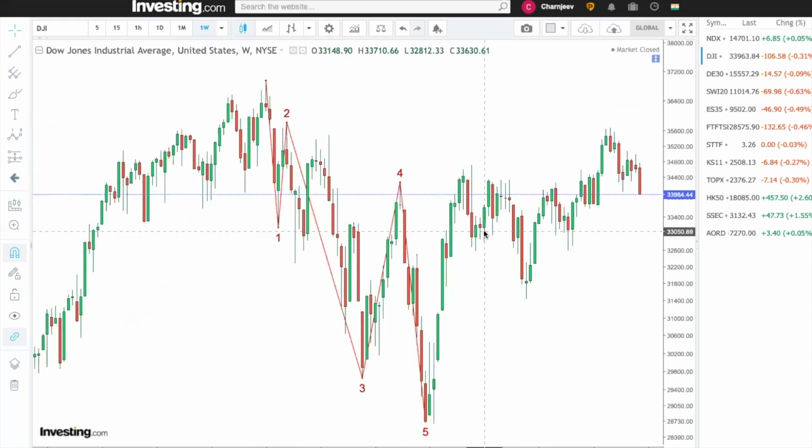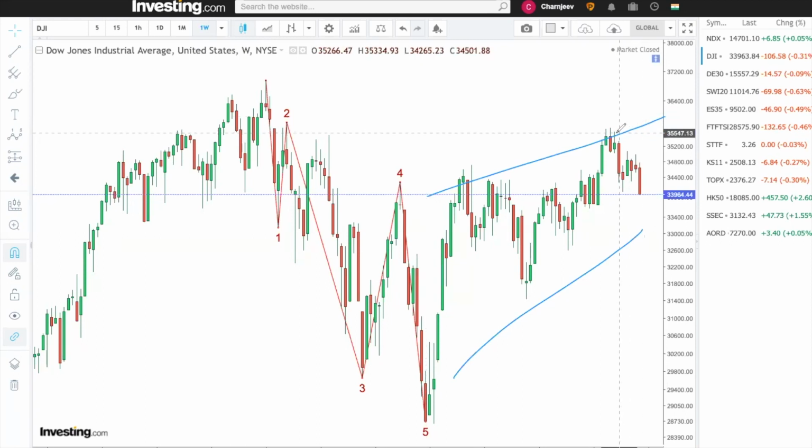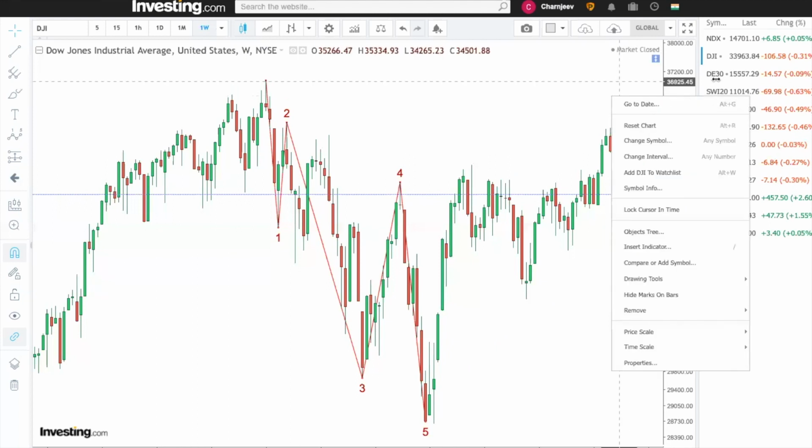But if one is saying that this is the start of a new bull market, that this can give us very huge returns, or whatever the pundits are saying, I say this is not the start of a bull market. I am saying this is the start of a new bear market. We are likely to see very lower levels in the coming months or so at the global scale. So this is about the indexes.